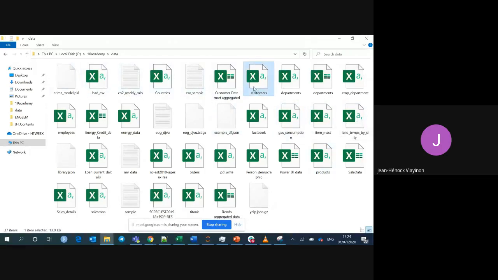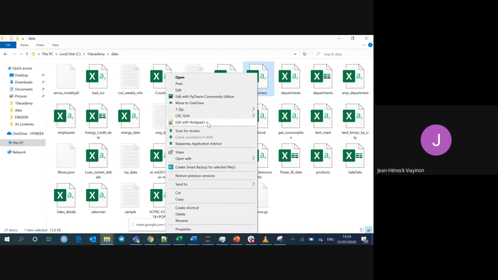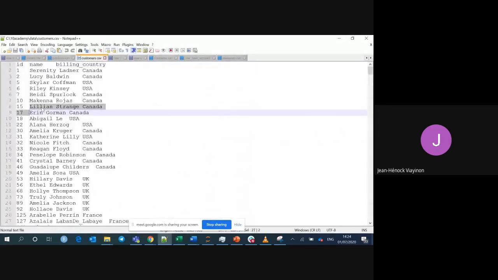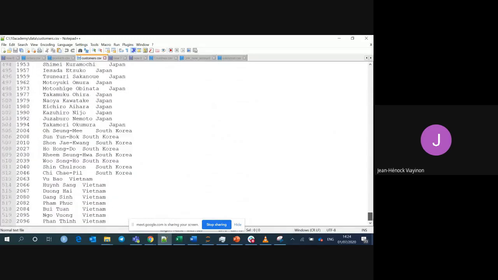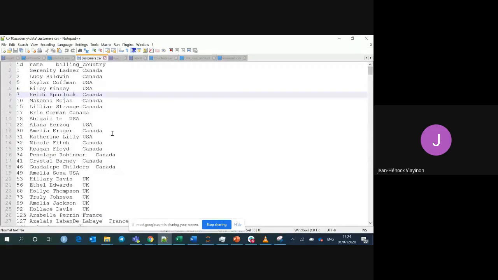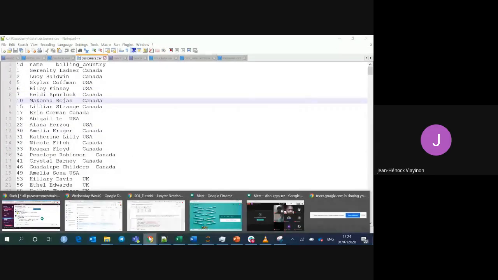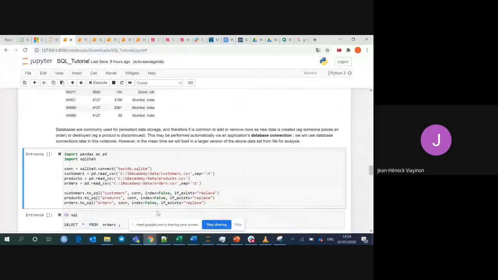So if I try to open this, let me open with Notepad, so you can actually see what we have in the tables. So we have some data about the customers. Yes. So now I'm going to import those data first and save them in pandas.